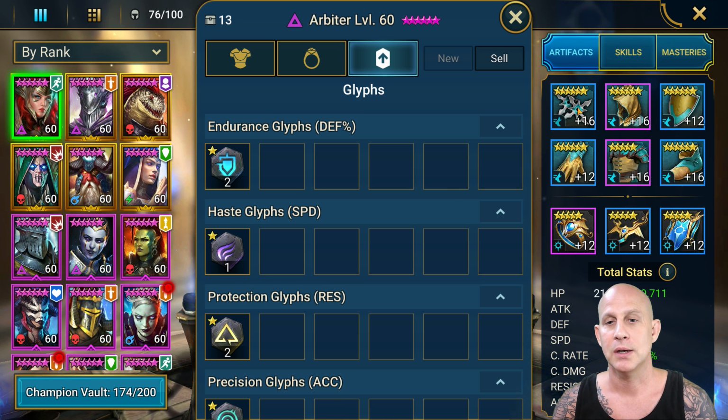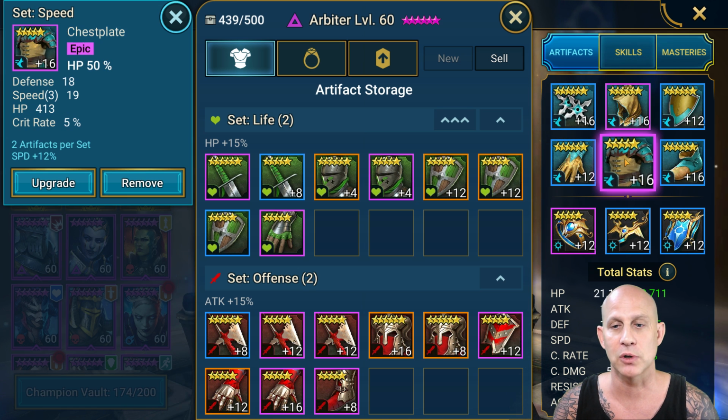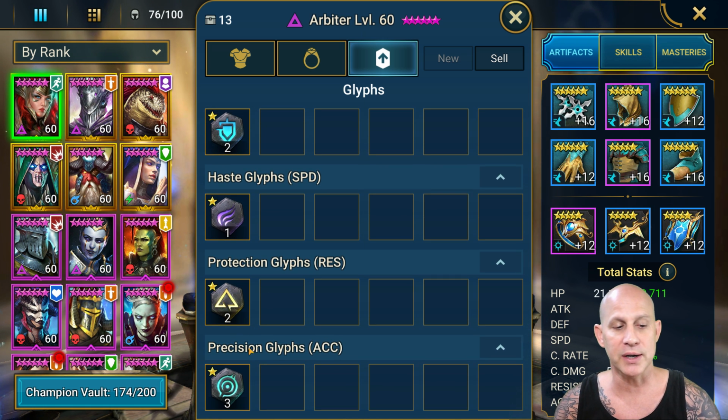For a 6-star, we can use anything 1 to 6-star. For a 5-star, we can use 1 to 5-star glyphs. For a 4-star, we can use 1 to 4-star glyphs. So we can always use those glyphs. These little lower glyphs we can use on anybody. Now the variations, let's get into those.